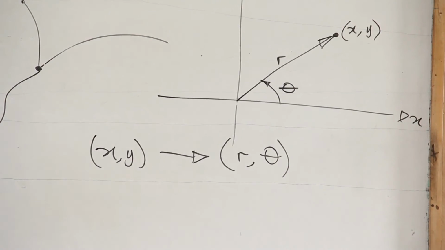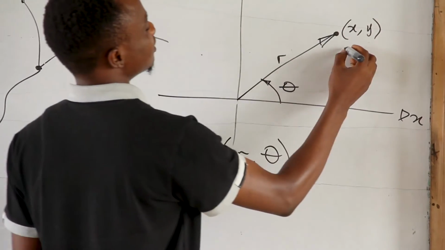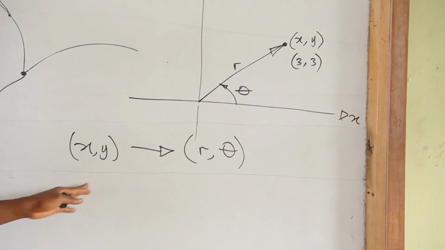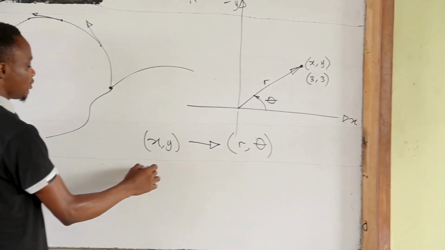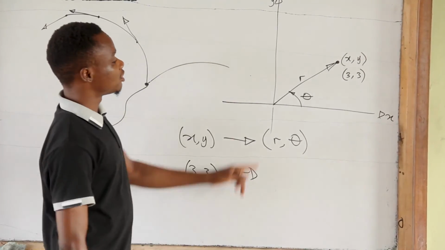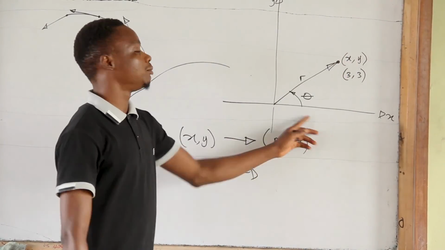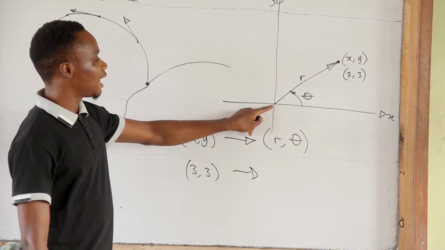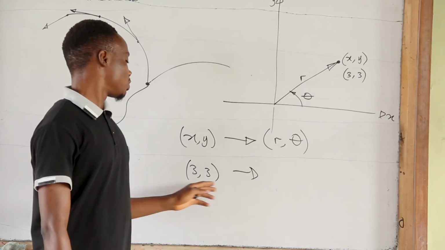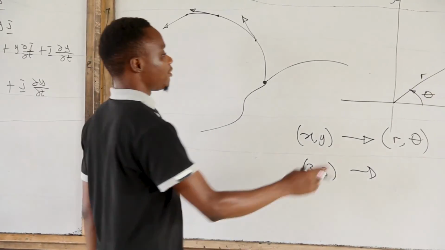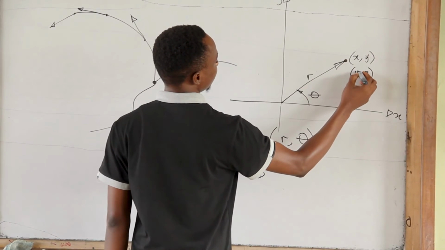For instance, let's say this point is (3, 3). I can also express it in the polar coordinate system. So if I have the point (3, 3) in the Cartesian coordinate system, I will be interested in its coordinates in the polar coordinate system. That is going to give me what? My r is going to be the square root of 3 squared plus 3 squared. Okay, let's say we have 4 and 5, something that we can easily get a whole number from.